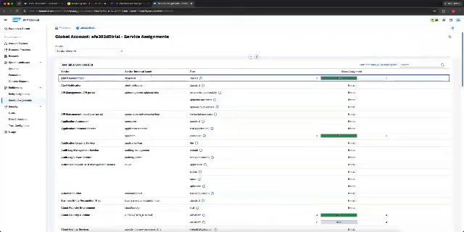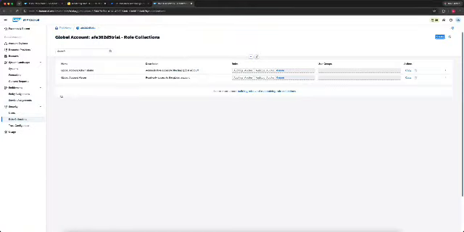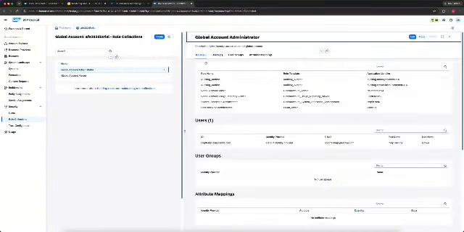Here you see the security, you see the role collection. So basically role collections are collections of roles. So suppose this is one role collection, we have global account administrator. This role collection has these roles: audit log auditor, global account admin. Without these roles, these activities will not be performed. So we assign roles to role collections, and these role collections are assigned to the users.